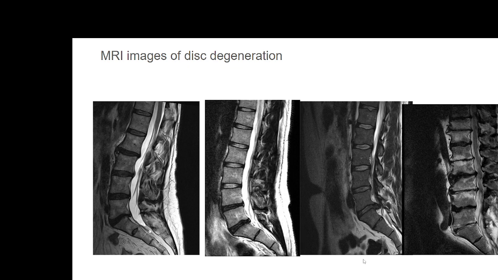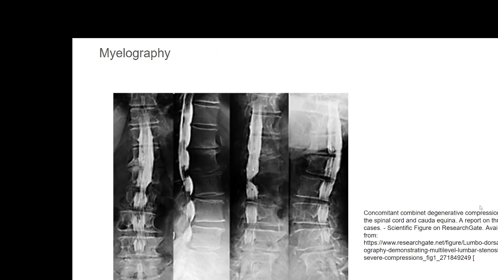But MRI is considered the benchmark in all these conditions. The ideal tool of investigation would be the MRI. In the early stage it will be the bulging which is seen. In the next stage the space is altered, there will be a narrowing of the space, and in the next stage the disc protrusion. In the last stage there will be osteophytic changes, bone changes of the vertebral bodies, and there will be myelopathy. The spinal cord becomes degenerated, and changes in the consistency of the spinal cord can be seen. That is the last stage.